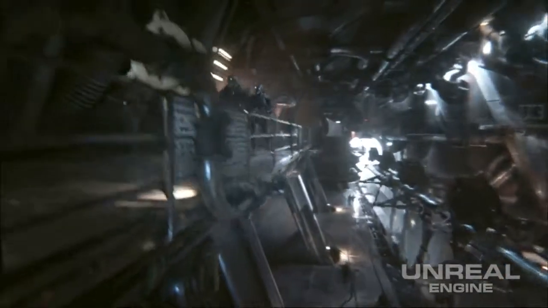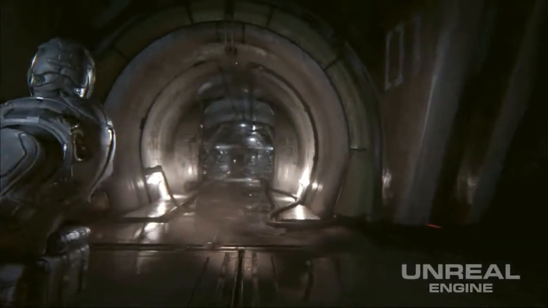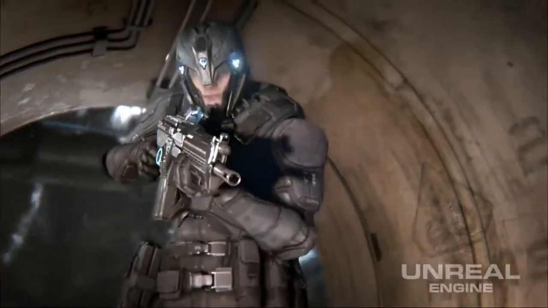So a character artist would hand me a character model, and I would create material layers and textures to define how those surfaces react to light. Okay, and we're going to be seeing a little bit of that today. That's correct. Awesome. So why don't we start by taking one of the characters from Infiltrator and how he looked in the final cinematic, and then you can break down how you were able to achieve that look using the tools in Unreal Engine 4. Sure.